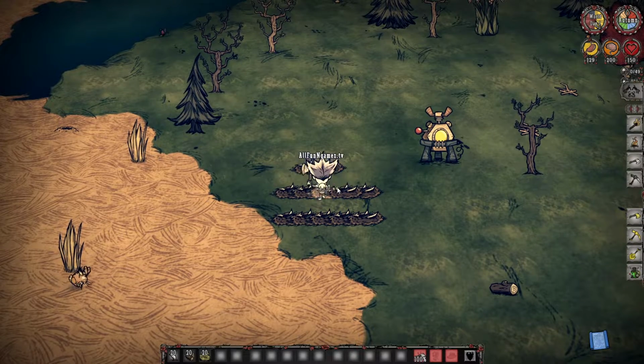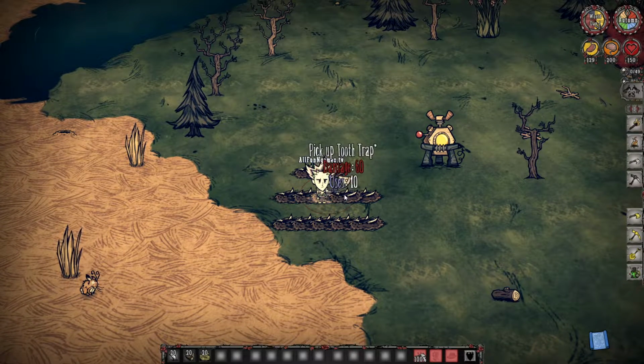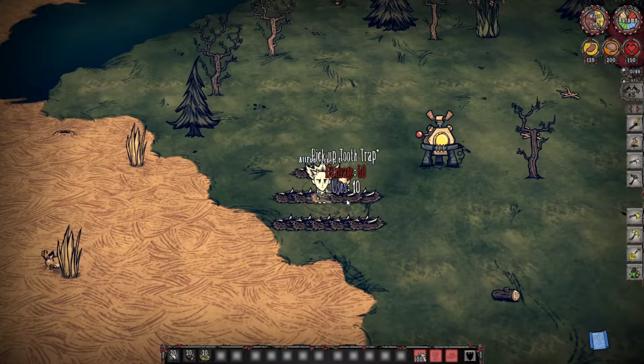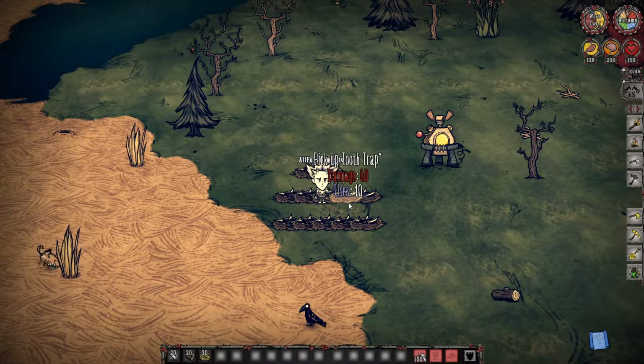One of the biggest things that I like to do is setting up a tooth trap area, which is going to be your little tiny, I would like to call it, battle arena, which is outside of your base.